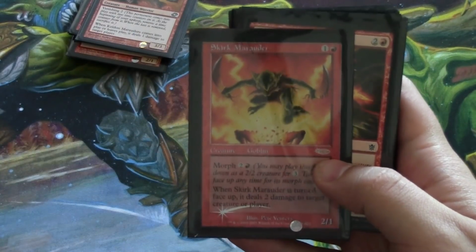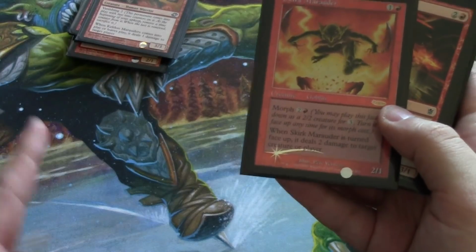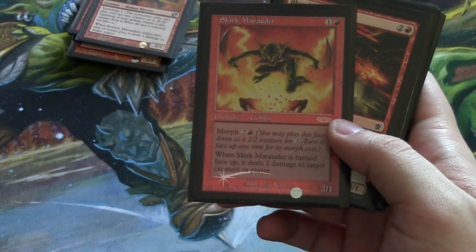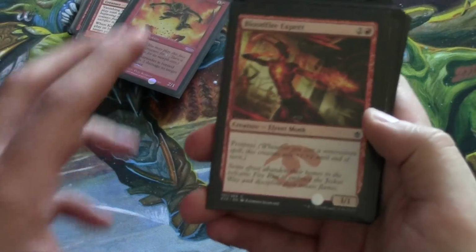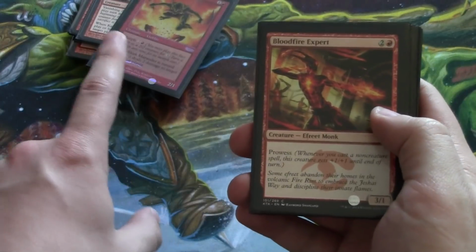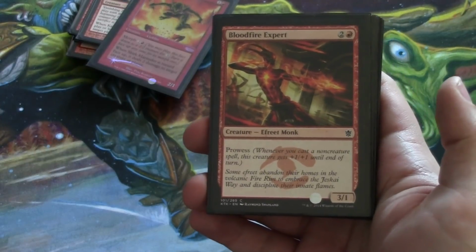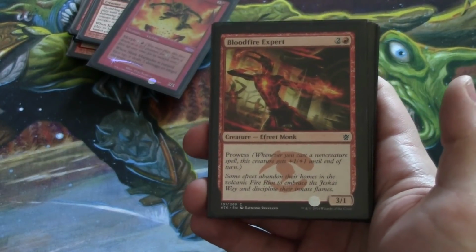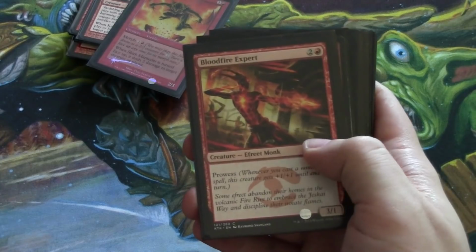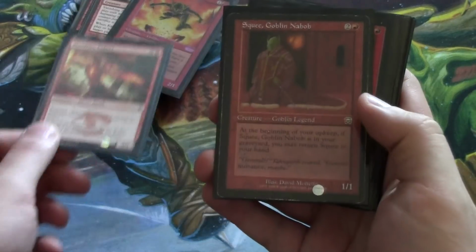So Skirk Marauder, you can see it says 1 red, and I'm calling it a 3 drop because it has Morph, and you would never ever play it as a 2. When it's turned face up, it deals 2 damage to target creature or player. That's the reason why you would play it. And we have a Bloodfire Expert. I know we saw Morph earlier on, and I just forgot to put it in the 3 drops. Bloodfire Expert, 3/1 Prowess for 3. This is one of those cards that probably shouldn't be in the cube. It's probably going to get cut. However, it's just okay as a 3-mana 3/1. It's fine right now as a placeholder until we find something better.